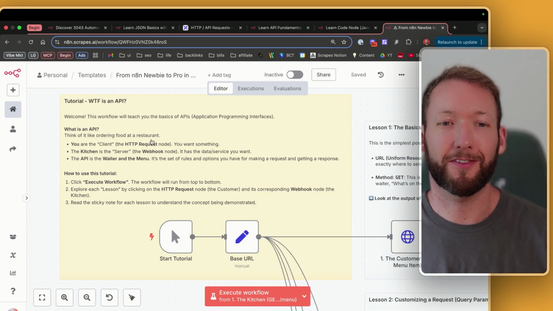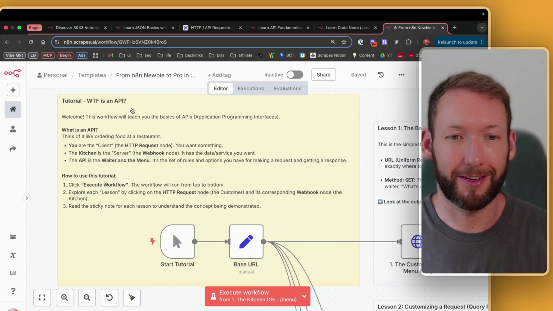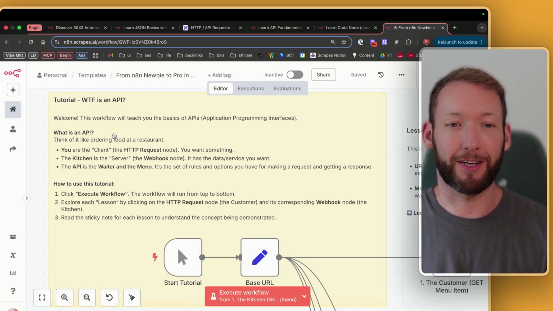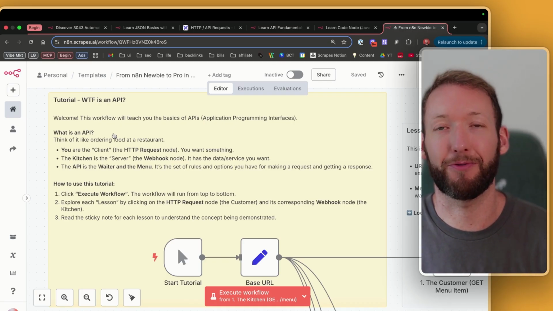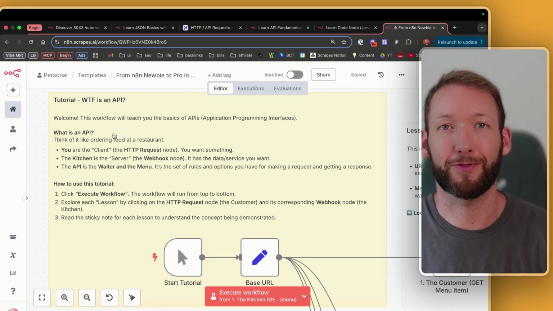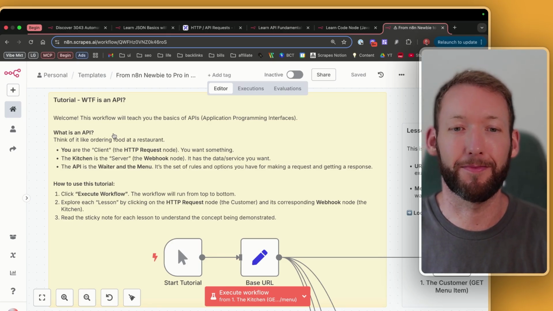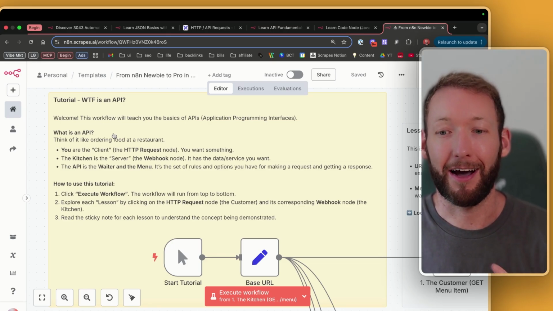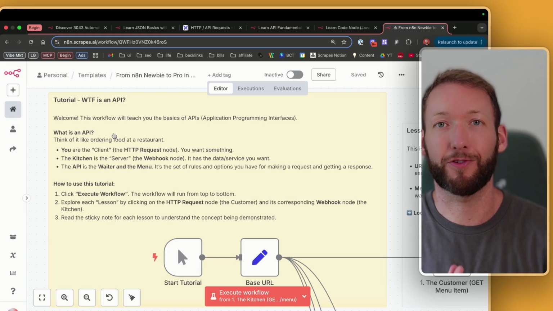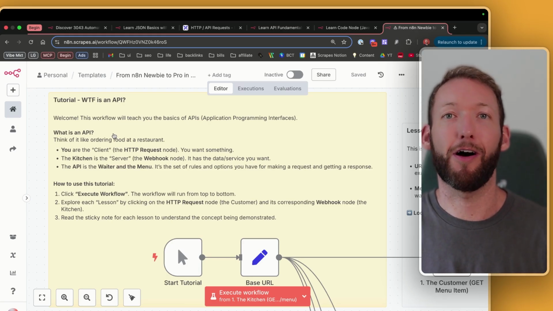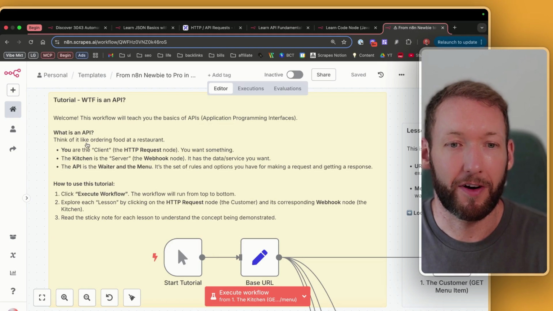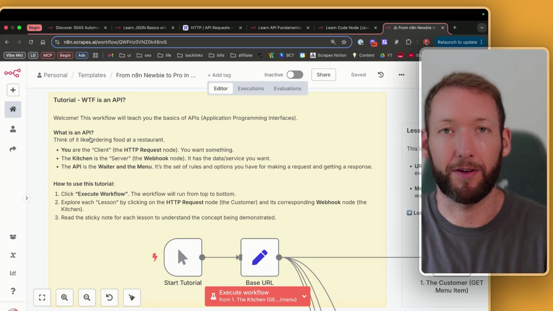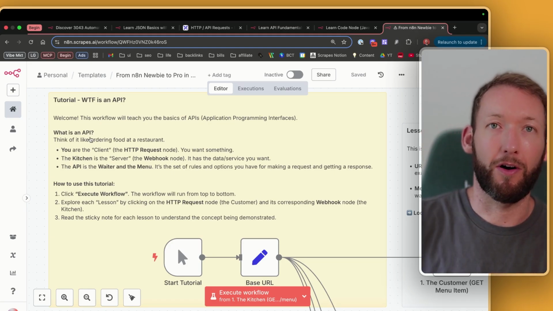So it starts off the tutorial with what is an API, and actually we're going to go over a very clear example, and we'll show you both HTTP requests and webhooks as well, and talk about the difference between them. But actually you'll see how to use both inside n8n. And once you understand this, it's really going to clear up how to access data outside of n8n. So think of an API, like we've covered the fundamentals already, like you are making a request.